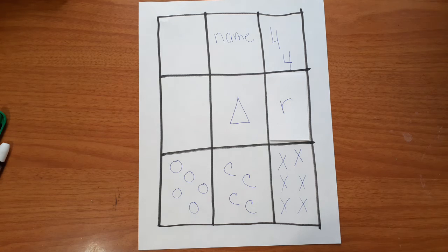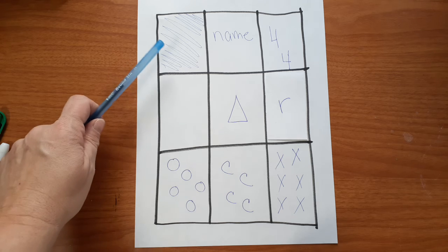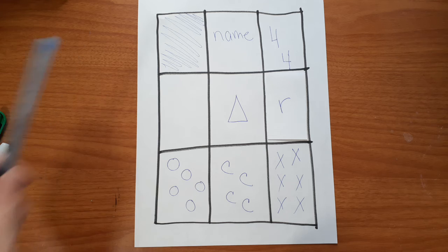And I have one more color that we haven't used, and that is orange. If you could pick up the orange crayon, please, and find the top left square and color it completely in orange. If you chose this square for your top left to color orange, you did a really good job.